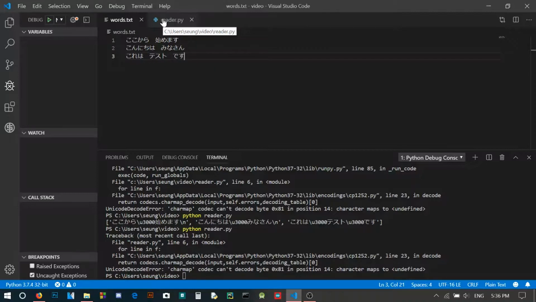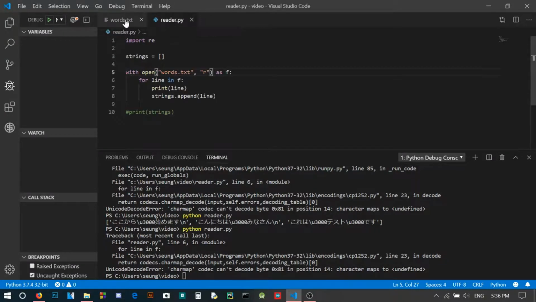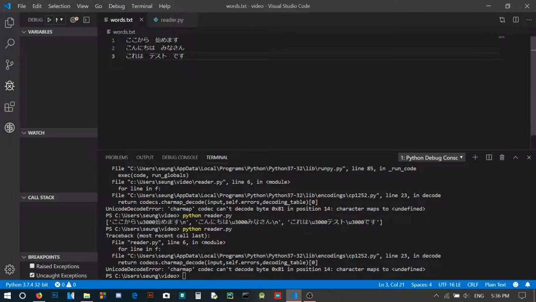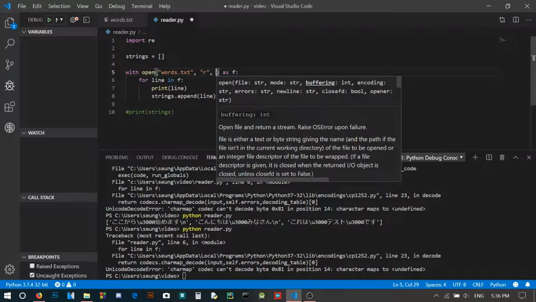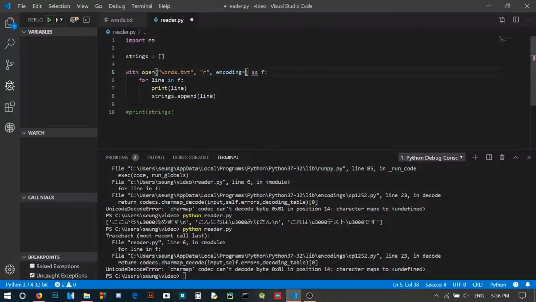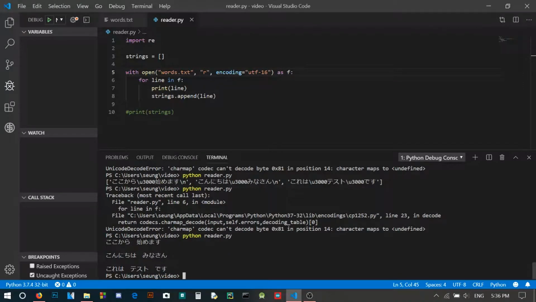So it tries to decode it using UTF-8, but what you have to use is UTF-16, and in order to do that, in the open function right here, I'm just going to add this value here, UTF-16. And if I try checking that right now, I'm just going to print line by line first, just so I can show you how it reads it. Now it shows this, so it works after adding this value over here.